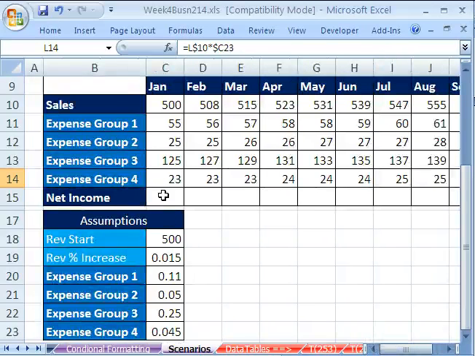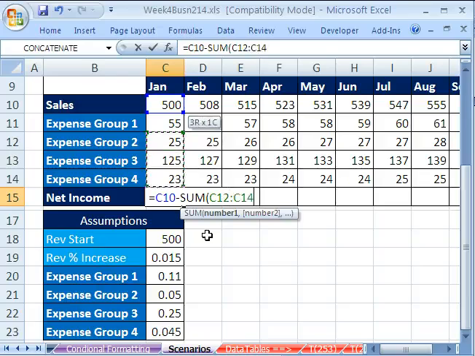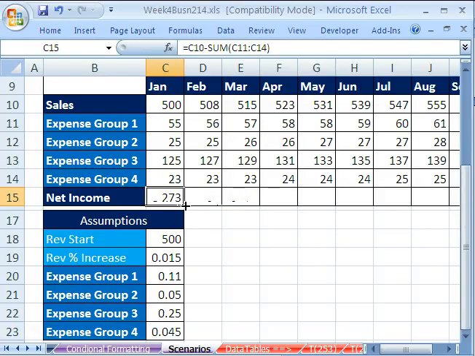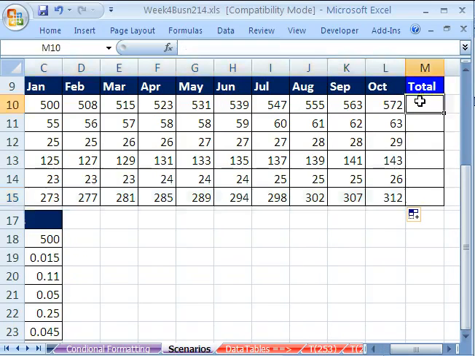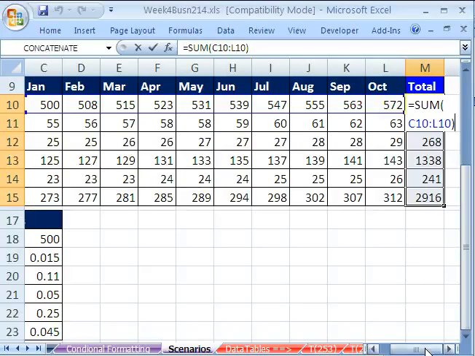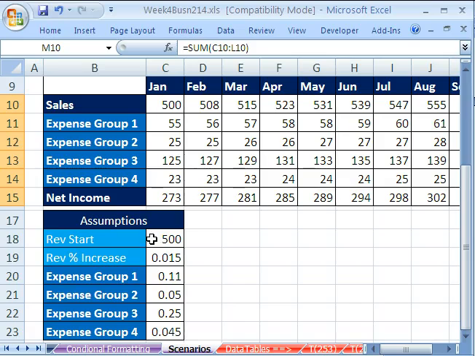Now our formula here for net income will be equals whatever 5 cells above minus the sum of these 4 cells right above me. Now that formula has all relative cell references and will work as we copy it across. Now I'm going to highlight here and use my keyboard shortcut Alt equals for auto sum. I'm immediately going to hit F2 to see if it got it right. Looks like it did. All these relative ones to the left. Escape or Control Enter.